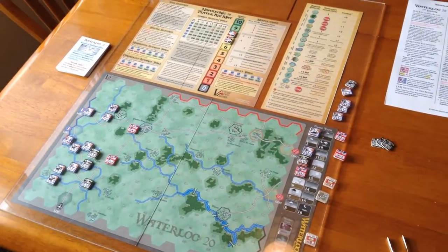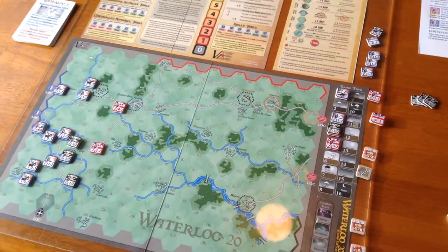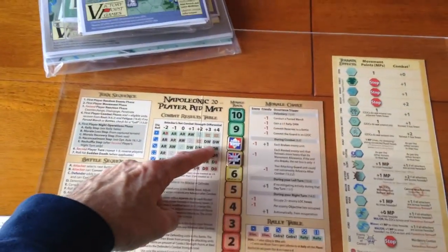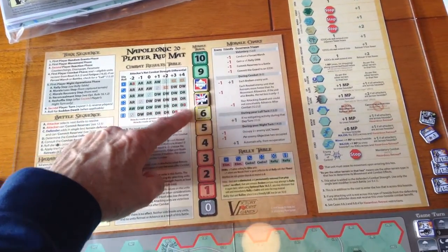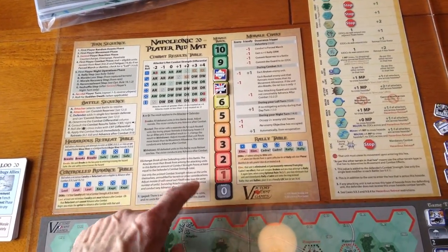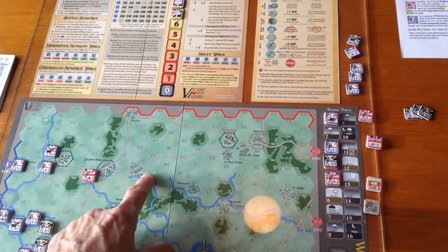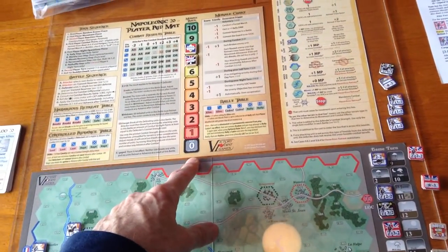These games play great — they are a lot of fun. In the end, in all the games, you're trying to drive your opponent's morale level to zero. That's the main objective. The French here start at morale level eight and the Allies at seven. When you get your opponent to zero, you've broken them and that's the end of the game. Most of the games share that common victory condition, though there are modifiers and objective hexes in some games. But essentially, you're trying to drive your opponent's morale to nothing.